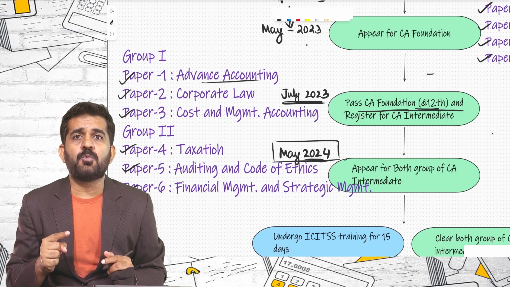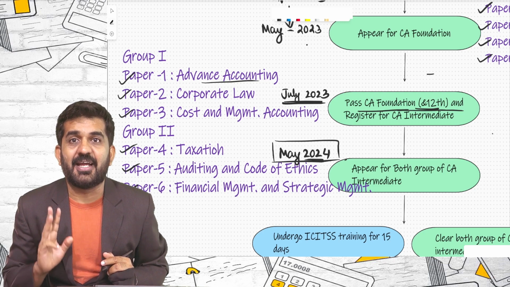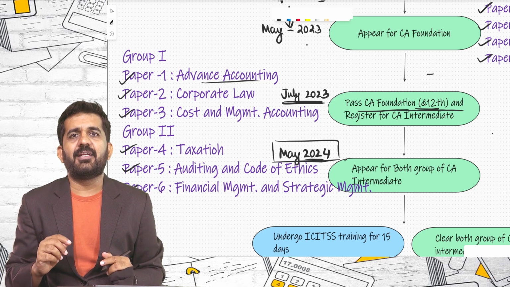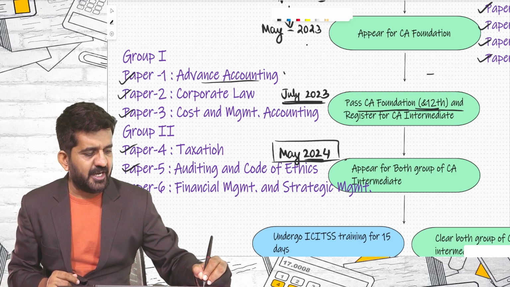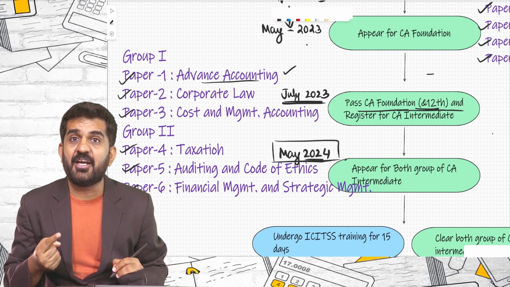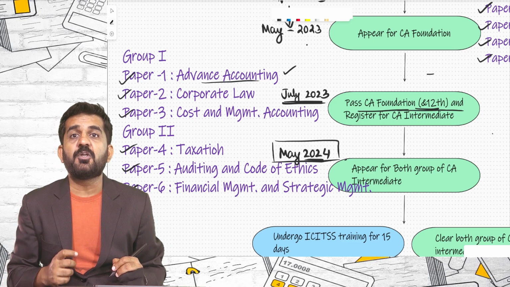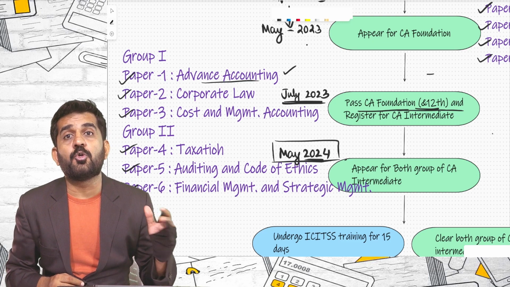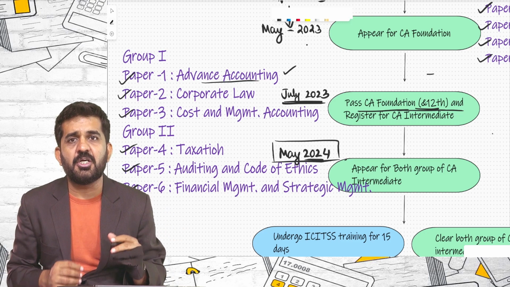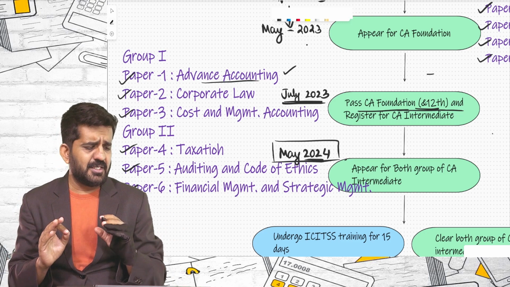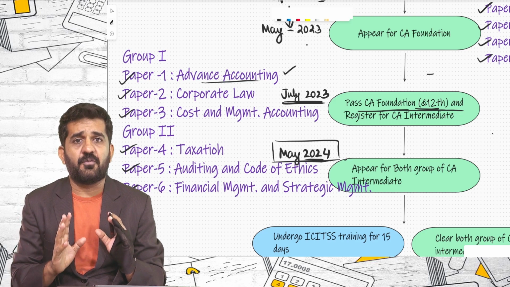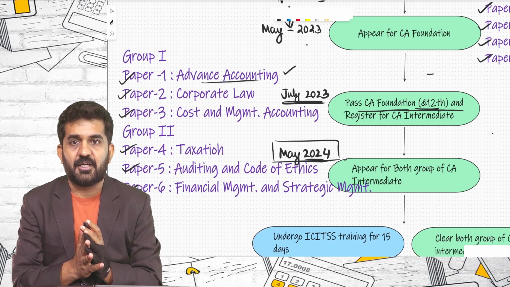As far as exemption is concerned, there is one small change. Previously, exemption was being lapsed after 3 attempts. Now the criteria is your exemption will be permanent. So if you got exemption in Advanced Accounting, it will be carried forward for 3 attempts. After 3 attempts, it is deemed to be passed as examination and you will have to get 50% marks in remaining subjects. This is just a small change in the criteria of exemption. Otherwise, passing criteria remains same.